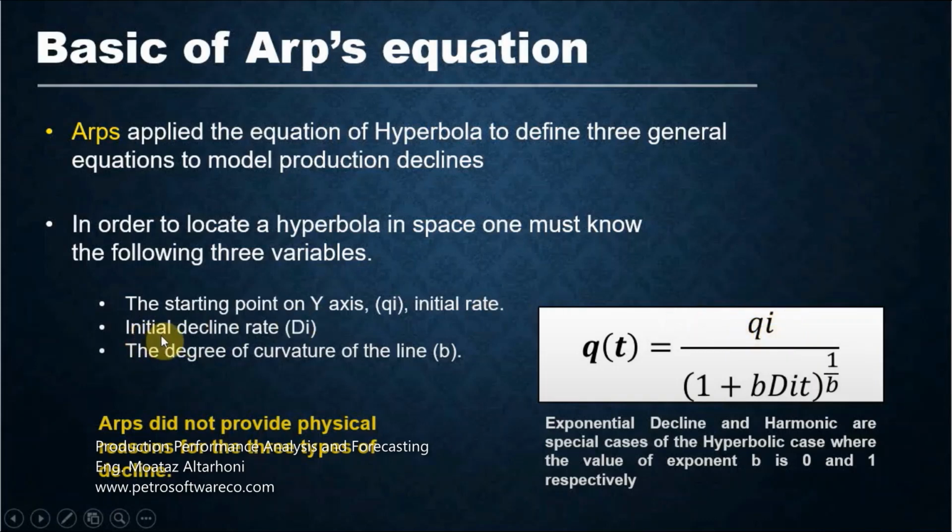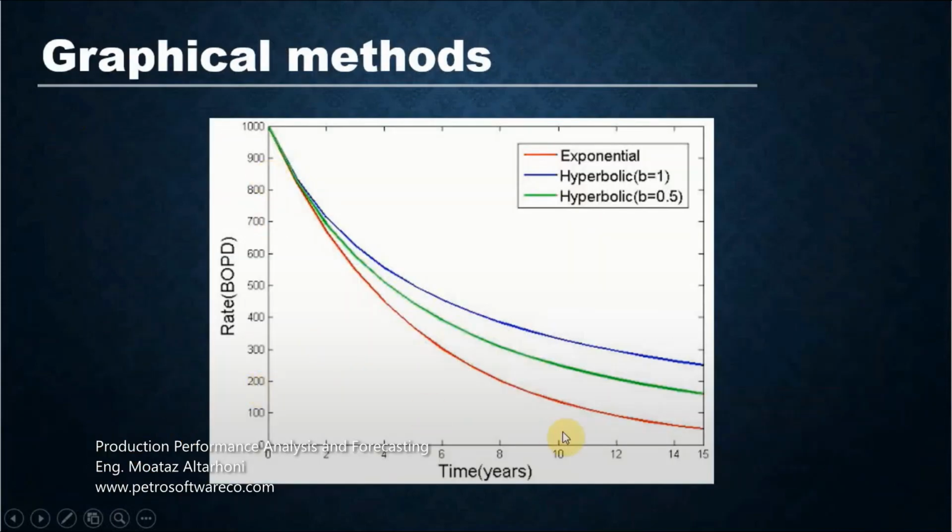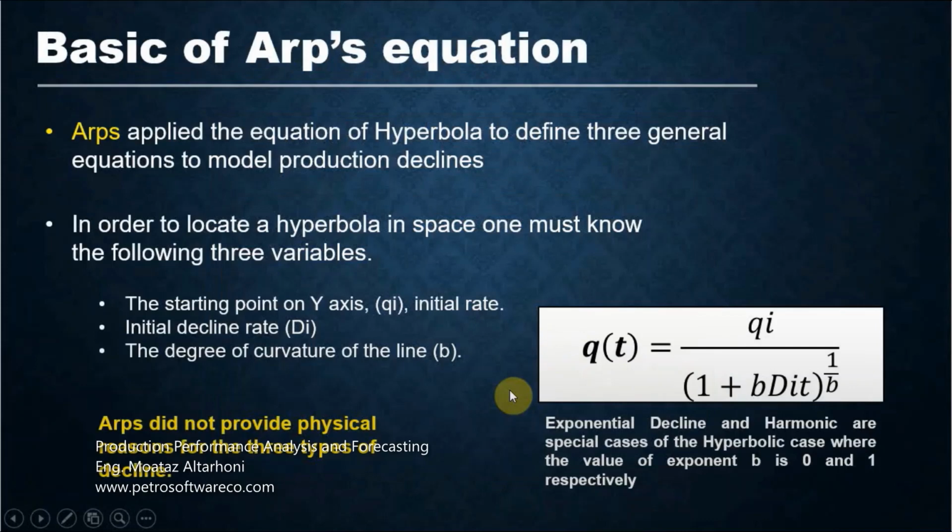And the second point, we have to define the initial decline rate. Initial decline rate means for each month or each year how much the production drops over time. So that's the decline, meaning the slope, because in oil rate versus time here we can define the slope. So how much production drops over time, per year or month. And the degree of the line that changes will be equal to b. B changes depending on the case we have.